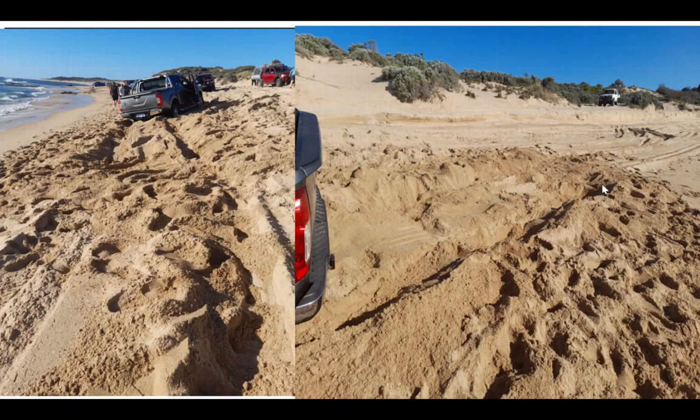So he's hit this as he's coming along, and then he's obviously slowed down momentum. His wheels began to spin, and he's dug himself into a nice big ditch. This is really clear. You can see it. It's not very good, soft, choppy sand, and then all of a sudden he started to sink, lose momentum, dug himself a grave pretty much.